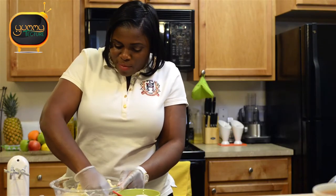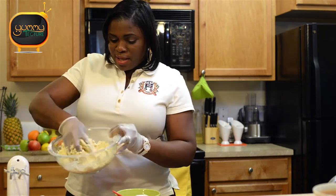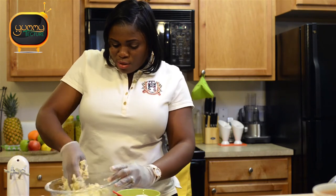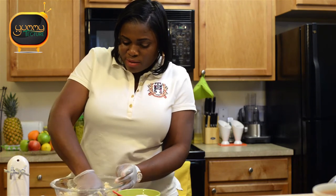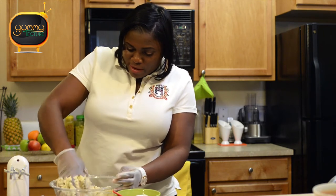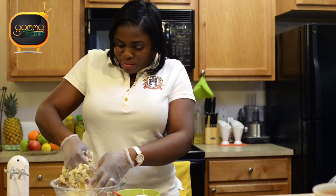And it starts to come together because this is really a butter cookie. So as you can see, it's somewhat crumbly, but it does come together. The other thing we're going to do is, once I get it to come together very well, put it in the fridge for about 5 minutes or 10. I do 5 because I'm always in a hurry. And so you put it in the fridge just so that everything comes together.